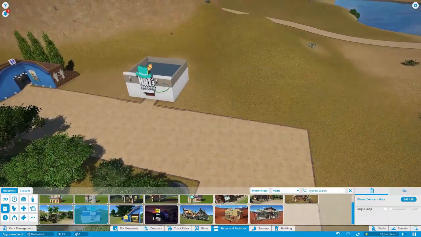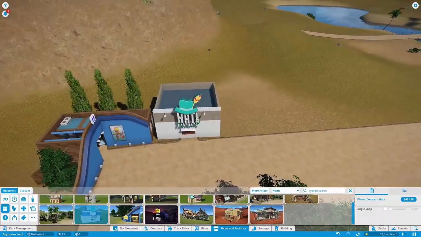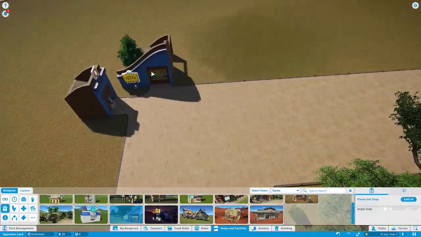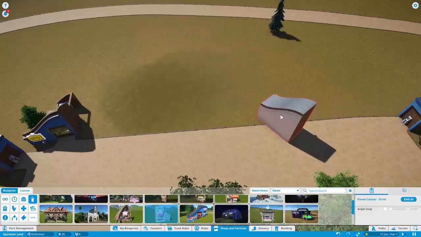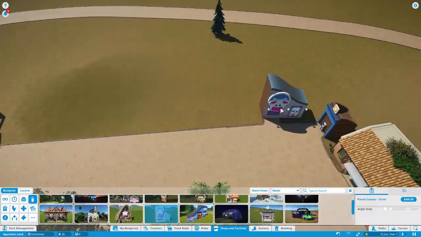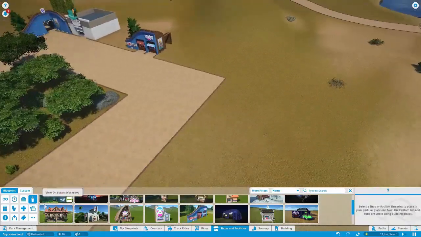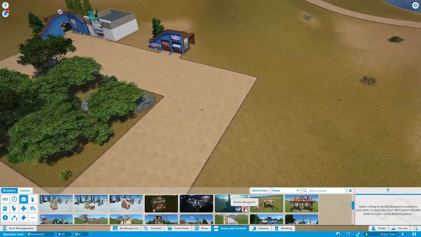Then I started putting in some gift shops, and sometimes you find gift shops and stuff at a food court. Usually you actually have them when you're exiting the park, but whatever. Put it in the food court. Why not? Makes it look a bit more decorated. Now I'm starting to put in some drink shops, that kind of thing, some food.